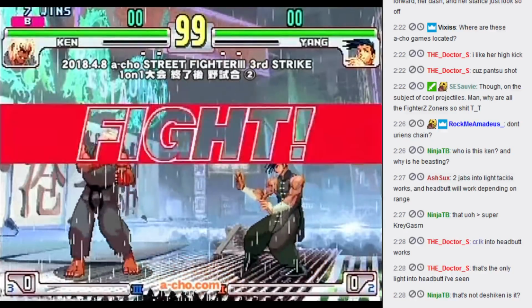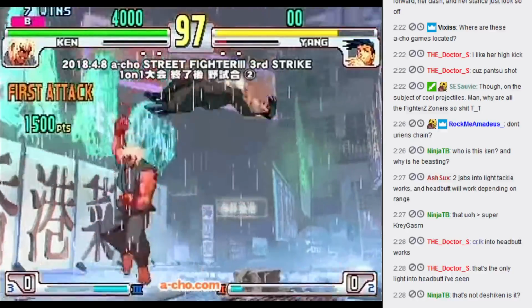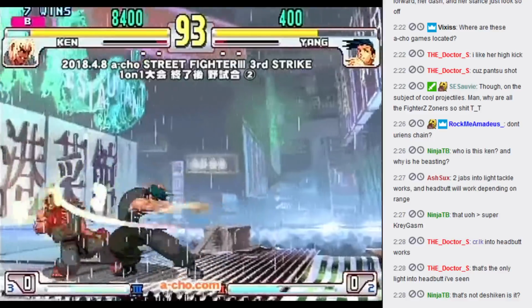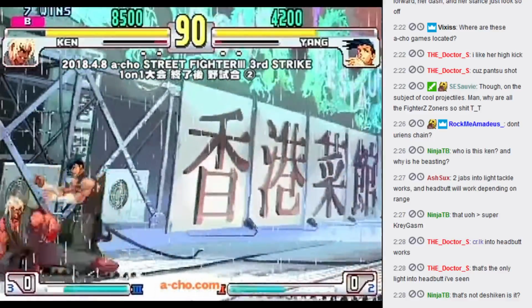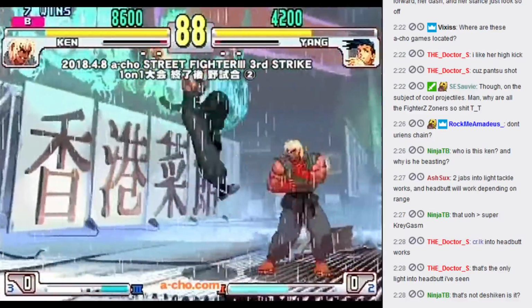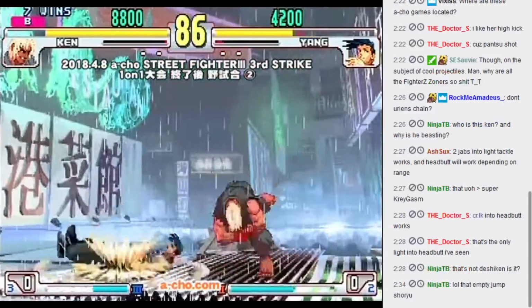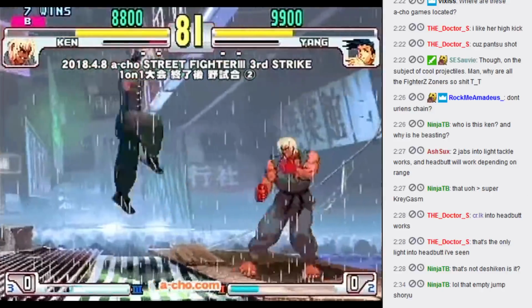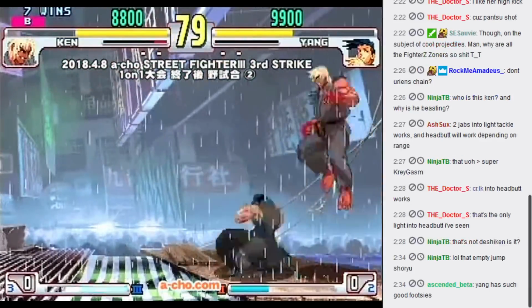It might be 6-4-2, and then... I don't know. I think it goes up by 2s, and I think it does all of those things: light, medium, heavy, special, and super. So if you parry a light normal, you still usually get a punish.